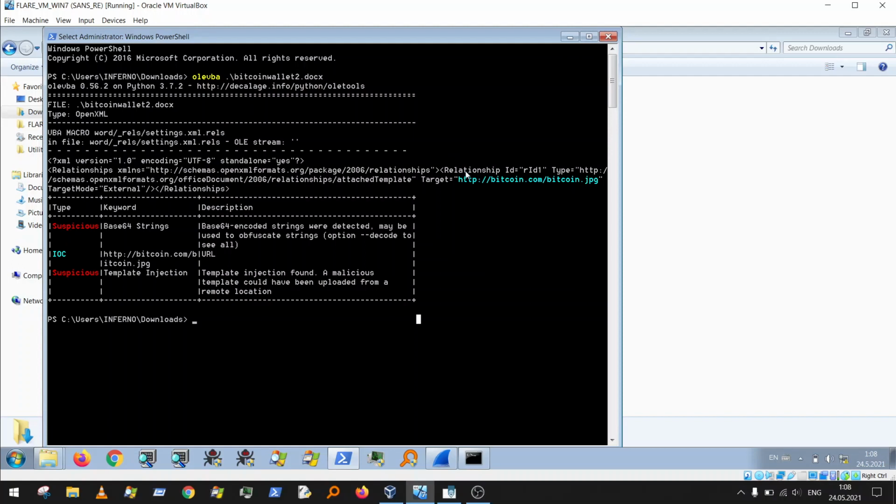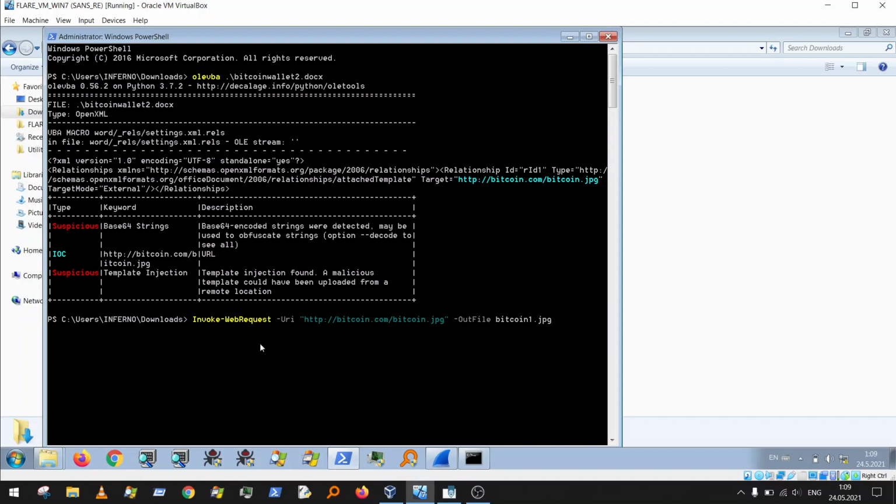But what will be the next step for the analyst? Trying to download the malicious payload. Let's copy it and try to download it. Invoke-WebRequest, and the URL will be this, and the out file will be, let's say, bitcoin1.jpg.